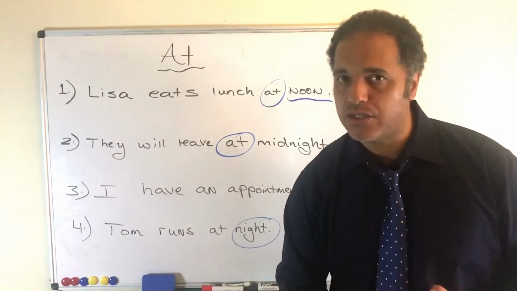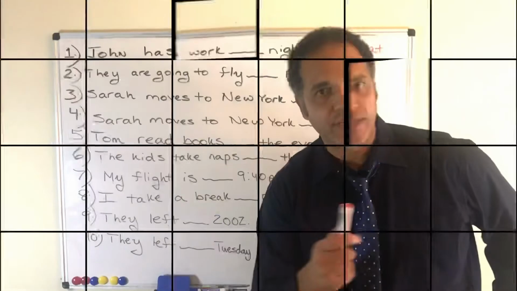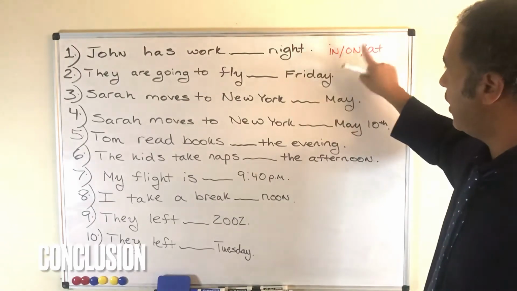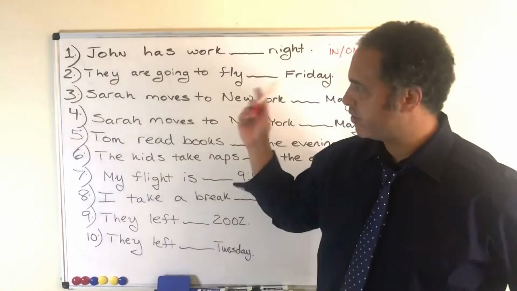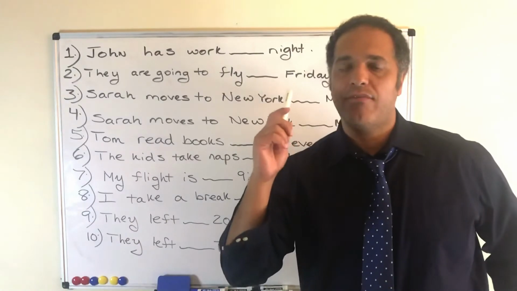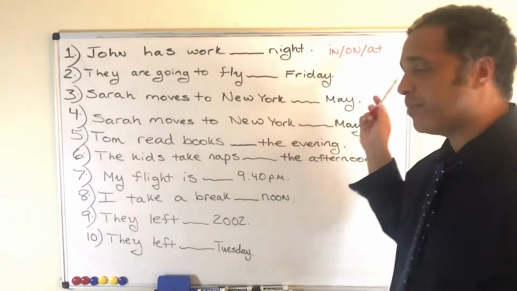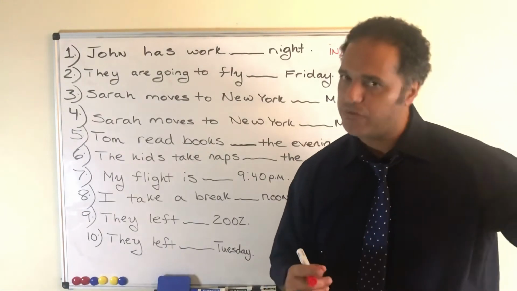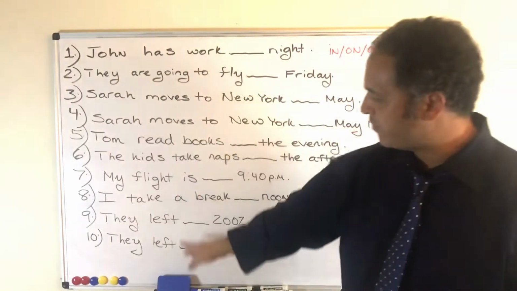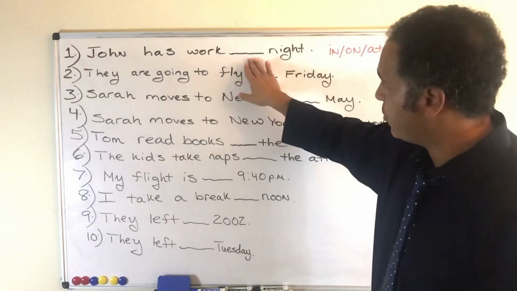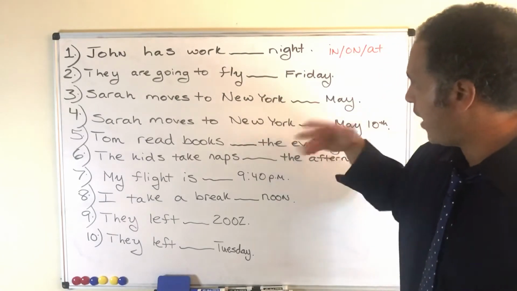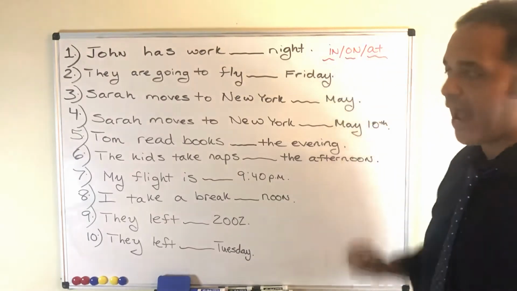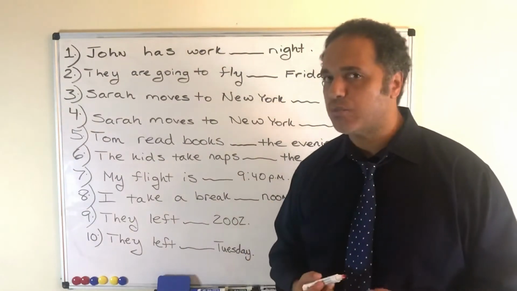All right, guys, let's go ahead and get to the conclusion and see what we've learned. So finally, we are here at the conclusion, and this will be the summary for in, on, and at. Hopefully, with these examples that I've put on the board, you will have a better understanding for these 3 prepositions when it comes to time, because we use them in other ways, but that's going to be for another video. Anyways, we do have 10 sentences here. I've put blanks in each sentence, and we have to decide, are we going to complete it with in, with on, or with at? So I'm going to go one by one, and we'll see what we've learned.